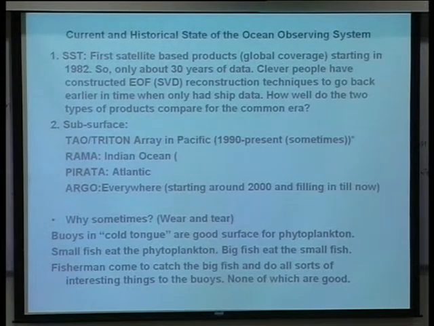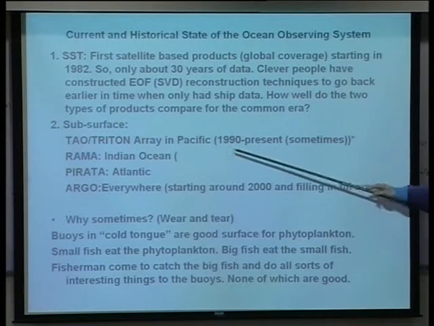In my opinion, there are issues about whether you can use these data sets for determining things like trends and patterns of variability. On the other hand, let me say that it's very nice to have these data sets. Some of these data sets now go back to 1900, and so you can do a lot of useful things with them, but for some things they're probably not as good as you might like.